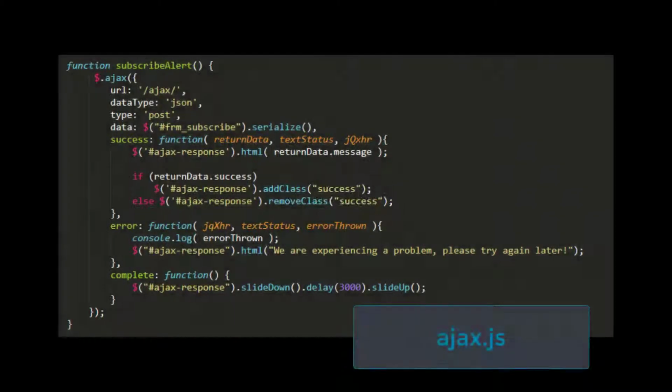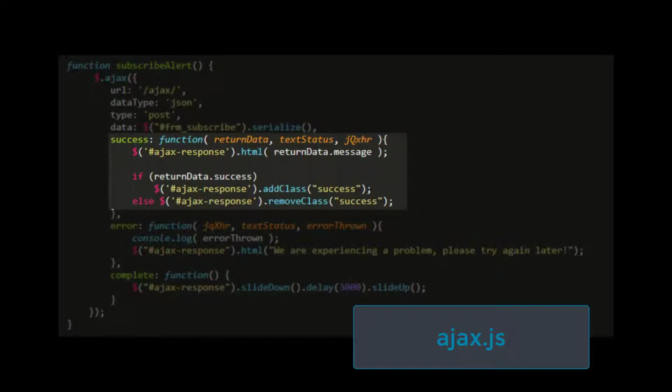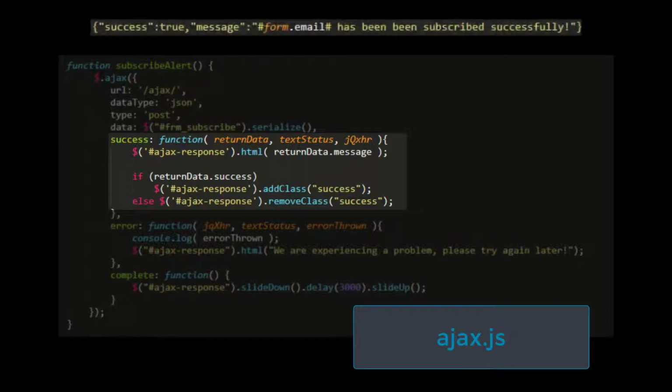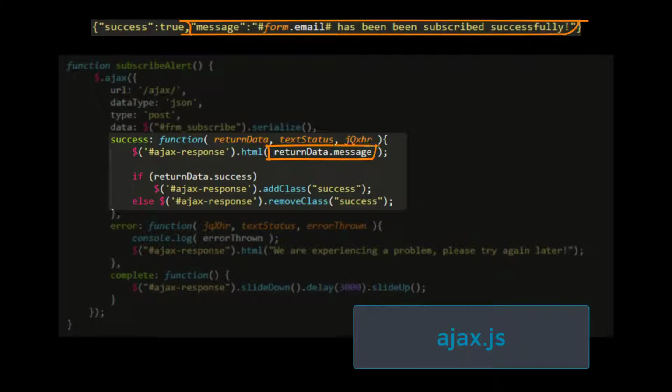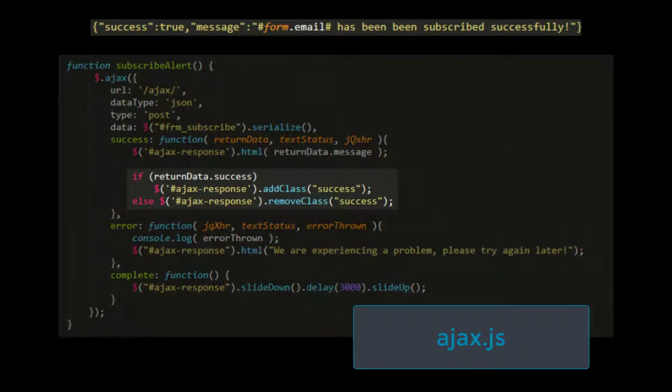So now we are going to show you the .ajax method and how we can handle the JSON data and do something with it. This method gives you the full power offered. We can define the URL, set the return data type as JSON, and that we will be posting, and our data will be the serialized form data. On success, we will be getting back our JSON text, which contains the success and message items. So we can pull out just the message with return data.message. Now we can add in some checking for the success status, like this.